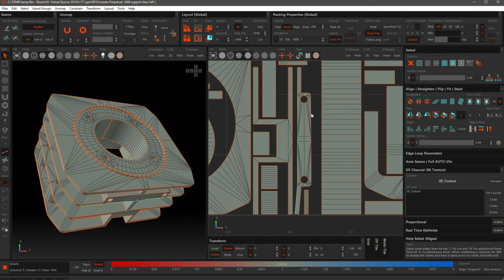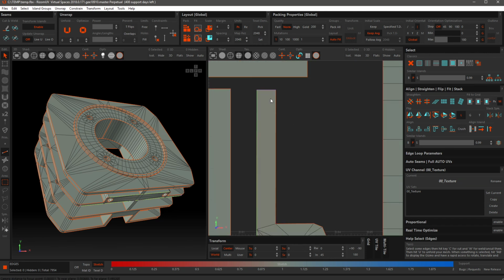And now, for example, I will do this also here on those, and say those will be horizontal.